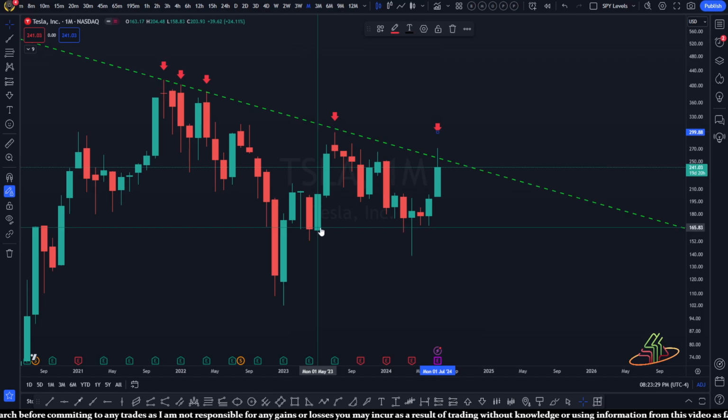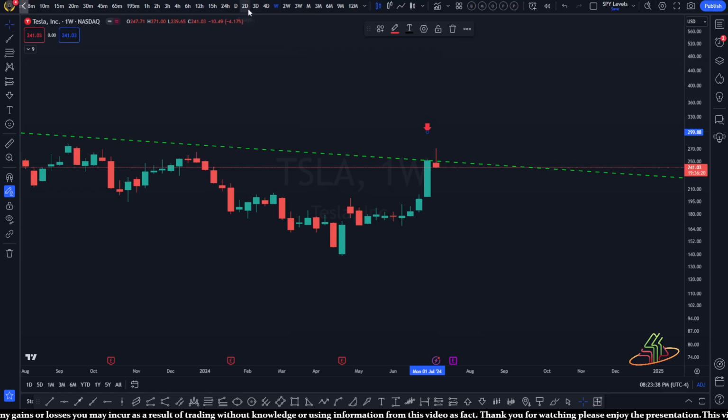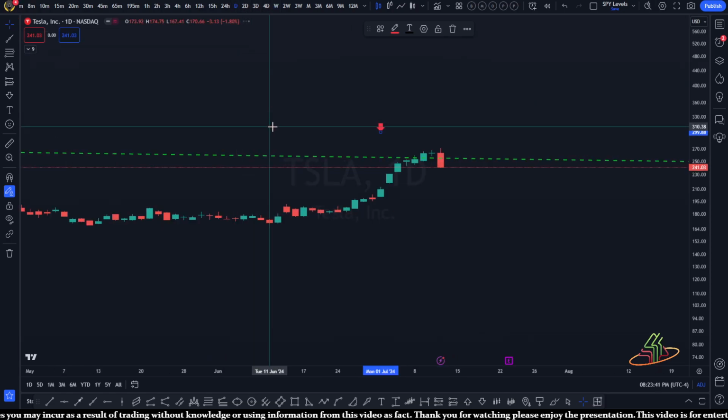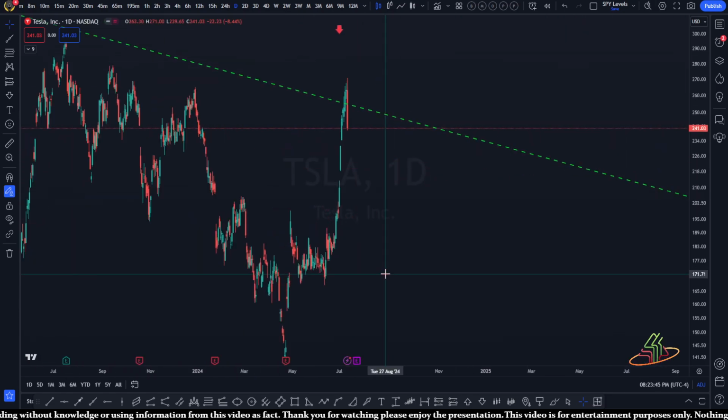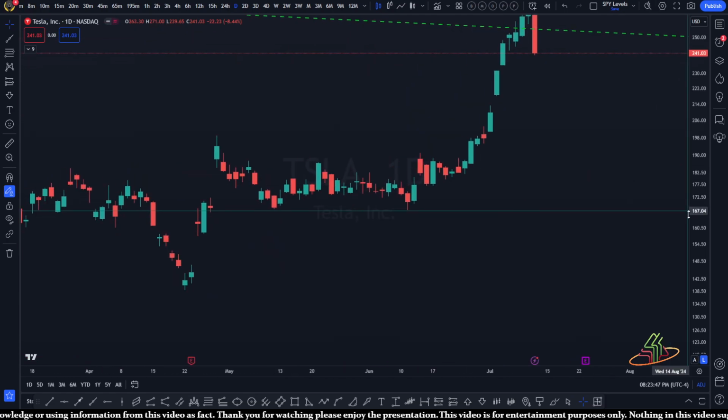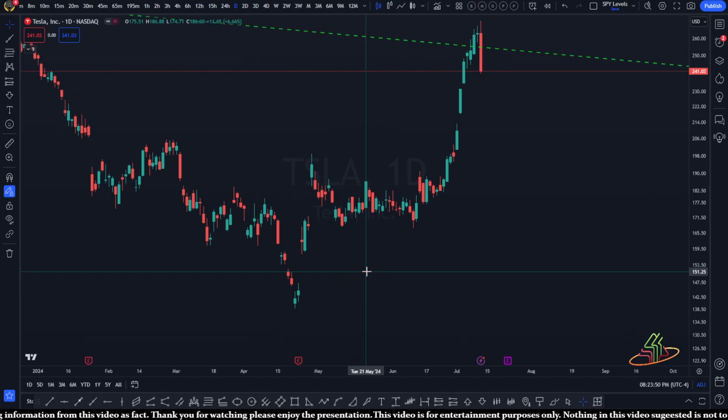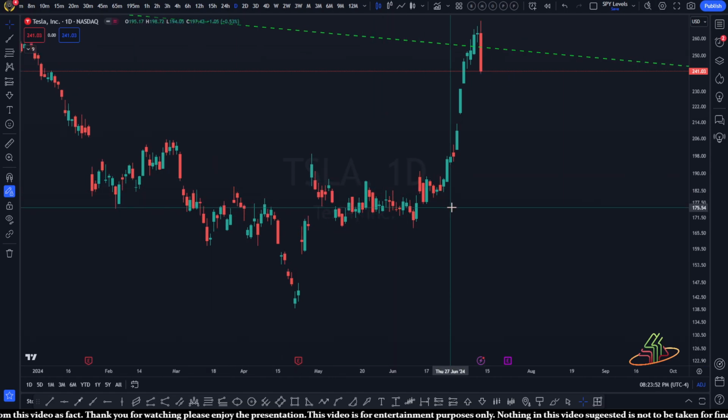As far as Tesla goes on a lower time frame, we'll come back here to this monthly time frame in a second. But we go down to these lower time frames. Let's go down to the daily. From the daily, this has been our focus more or less for the year, right? So we've had this inverse head and shoulders is what we broke out of. That took us up to this point in the first place.